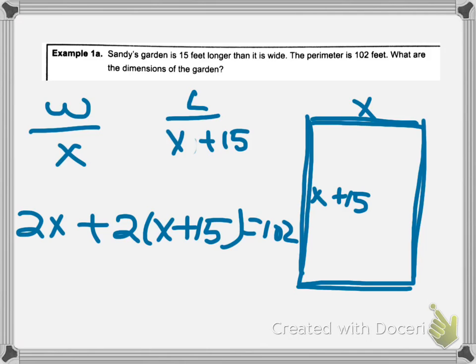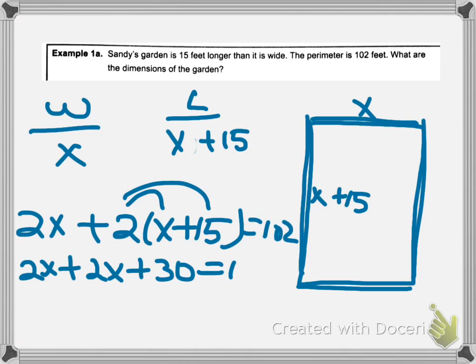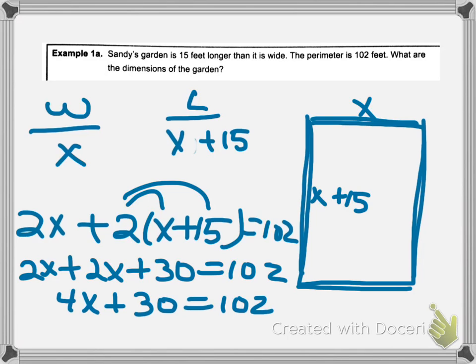Right now we only have one variable. Okay, right. No x's and y's, only x's. This is going to become 4x and 30. You with me so far? We're going to bring that together, and that's going to be 4x plus 30 equals 102, and then 102 minus 30 should be 72. Okay, so 4x equals 72. 72 divided by 4 is 18. Okay, so x equals 18.